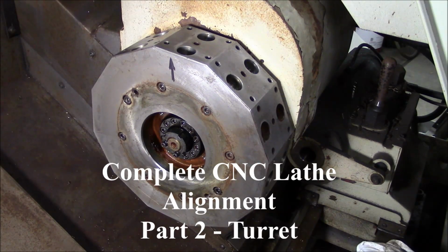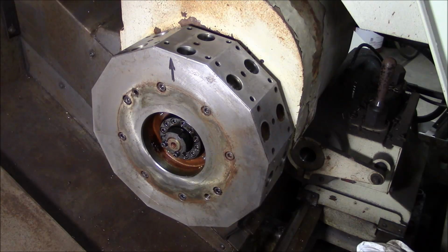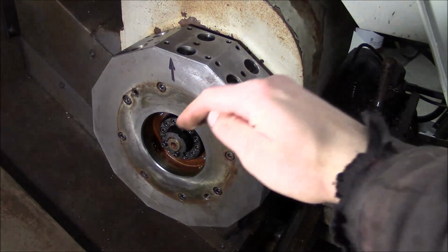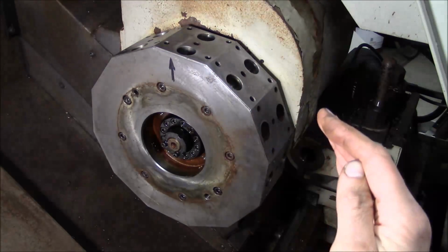So now that we're confident that the machine is level, we can start with the alignment. The first thing that I want to do is remove the turret, and this is not a necessary step. If you're confident of the condition of the machine, you do not have to pull the turret. The reason that I want to pull the turret is that I did some checking before we started this process, and I'm confident that the turret is out of adjustment radially, meaning the curved coupling needs to be adjusted.